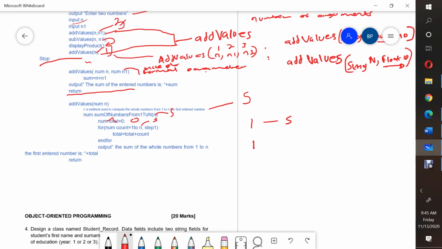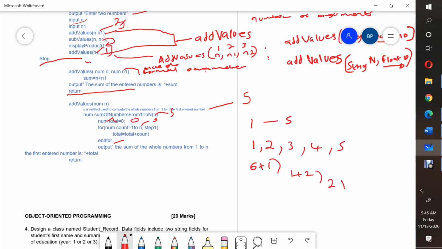It will increment. It will run the first time where count is equal to 1, and then the second time count will be 2. Third time count will be 3, fourth 4, fifth 5, until count is equal to n. Then it will end the for loop, but it will keep on adding these numbers. It will say 0 plus 1, then run again for the second time, then it says 1 plus 2, then it gives you the answer, and so forth.